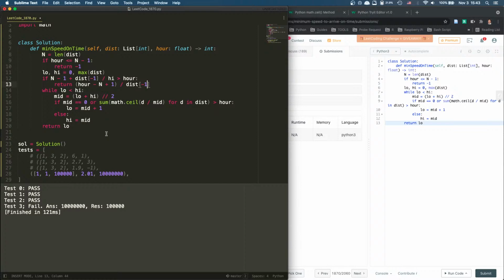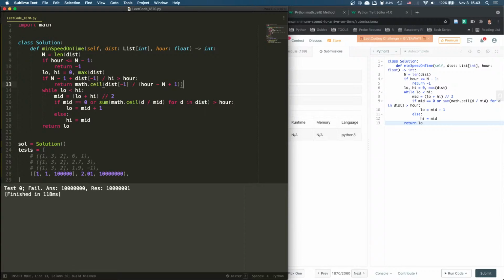All right, so it's hour. No, distance divided by hour. Come on, man. How do you compute speed? This divided by hour, that's our speed. And we want the speed to be an integer. Right? If it's lower, it's not, so it's going to be ceiling as well. So we do math.ceiling this as well.